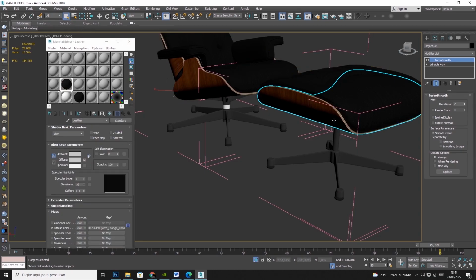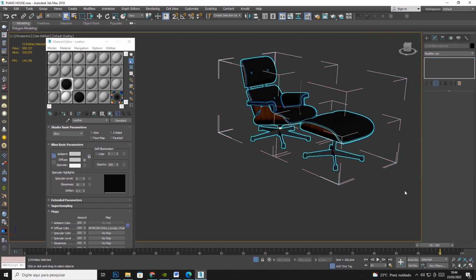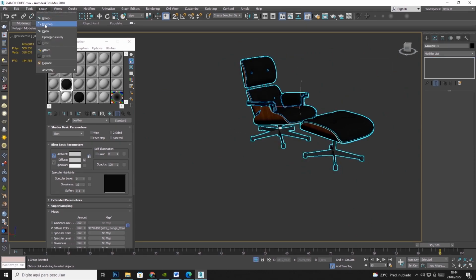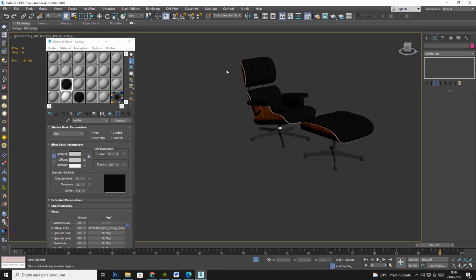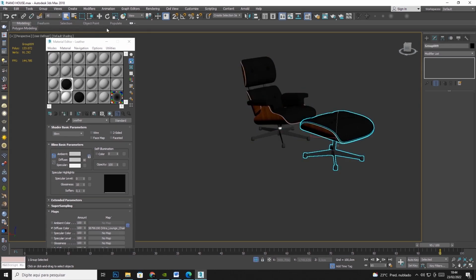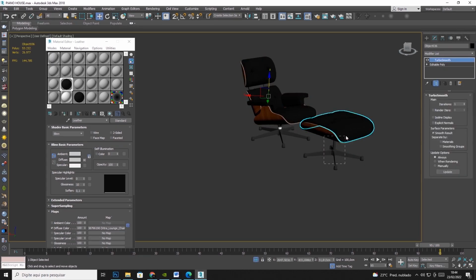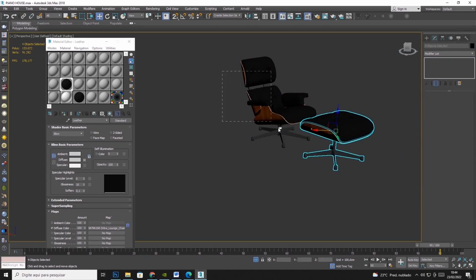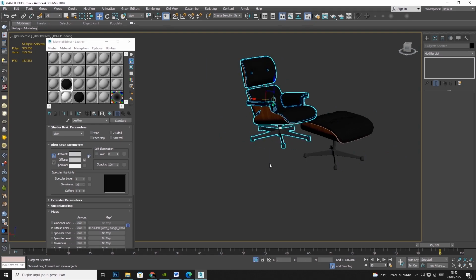So we can attach one object to the other. Let's close all of this and let's ungroup them because now we can attach them. Let's ungroup them again because this one is going to be an element and this one is going to be another one.